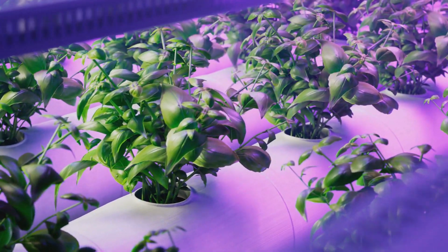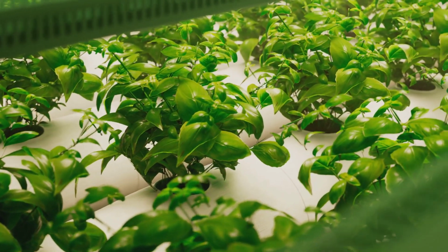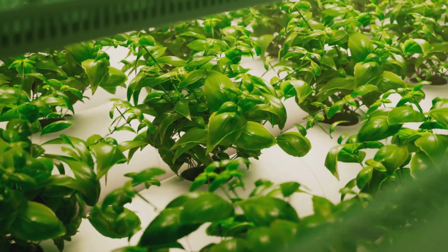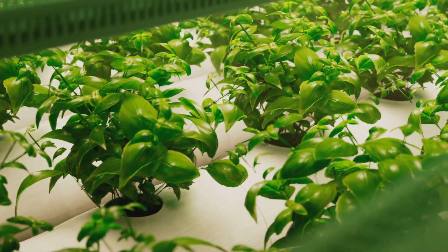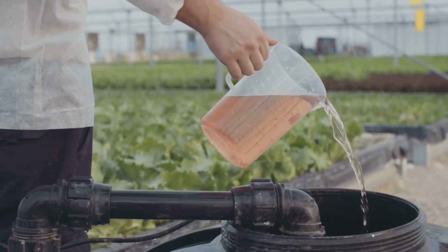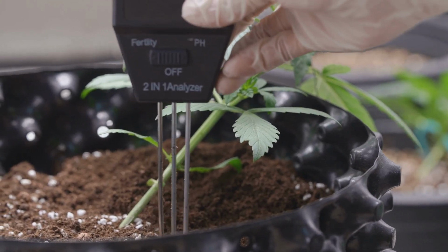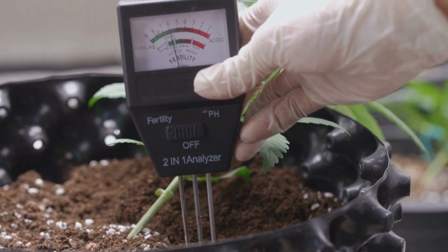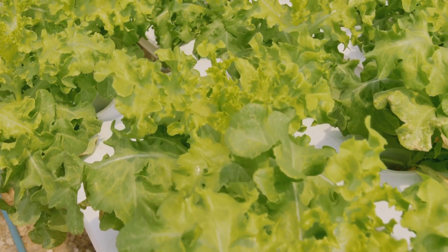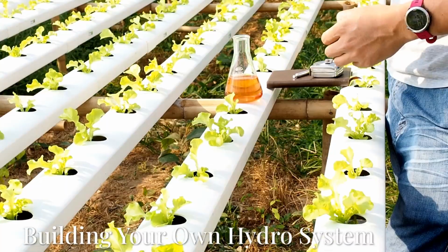One common method is the nutrient film technique, or NFT. Another popular one is deep water culture, DWC, where plants are suspended in net pots with their roots submerged directly into an aerated nutrient solution. The heart and soul of any hydroponic setup is the nutrient solution. The pH and electrical conductivity, EC, of this solution are also critical. By controlling the nutrient supply so precisely, you can often avoid many of the deficiencies or excesses that can plague soil-grown plants.